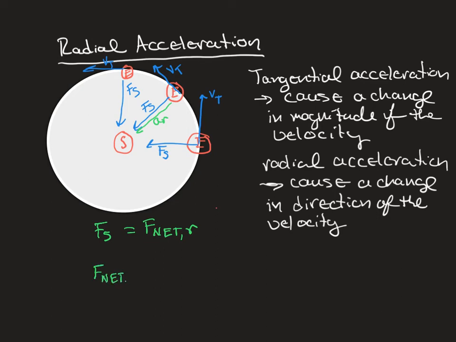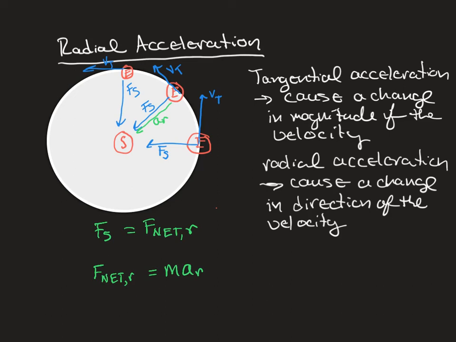So Newton's second law remains the same. We're going to say net force in the radial direction is equal to mass times acceleration in the radial direction. Now when we did acceleration in the x, acceleration in the y, we did not go back and explore further with this, but that acceleration we're solving for could have been plugged into one of the kinematic equations, and we could have used that to find velocity and displacement if we wanted to.